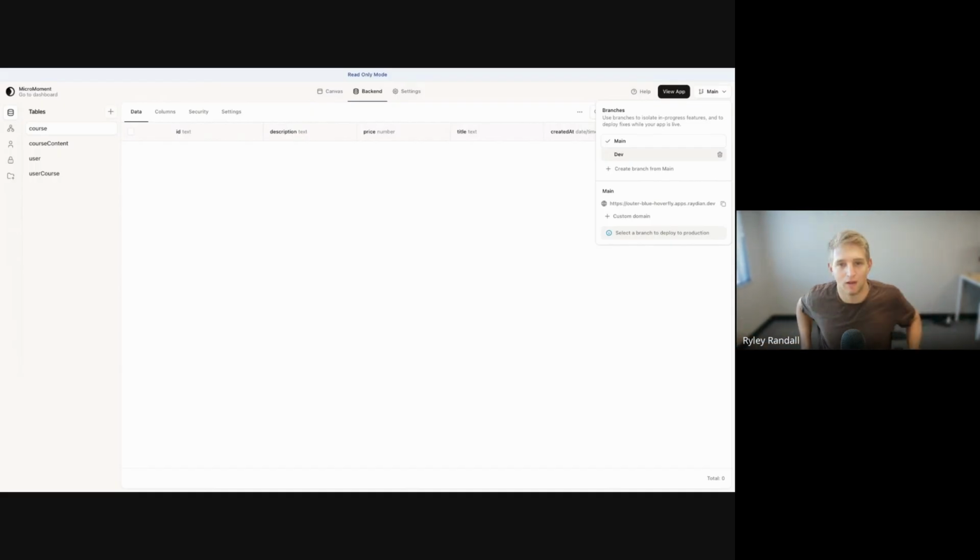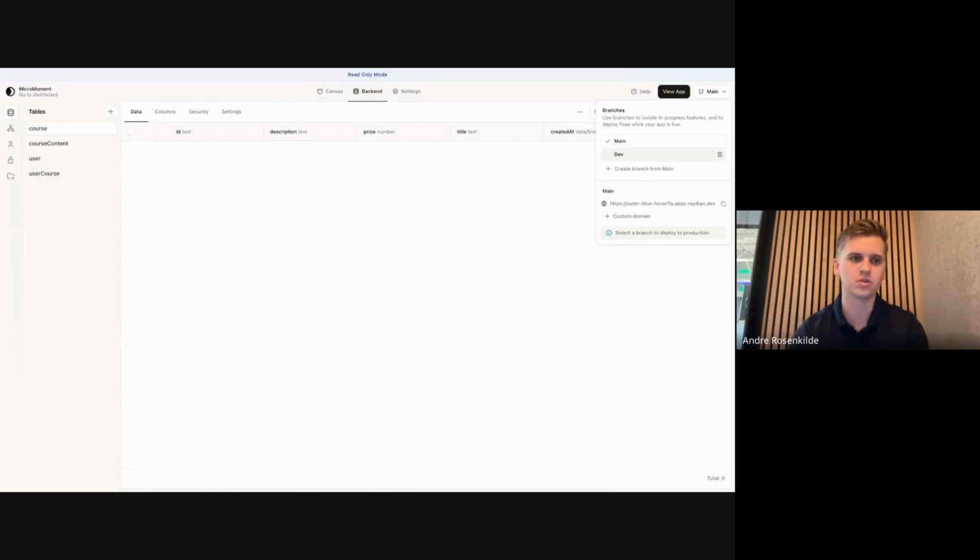So we decided to make it a little bit more manual. And again, we will have a new feature coming out in less than 24 hours, so it'll make this much easier. But essentially when you clone a branch, it's a brand new copy of your database. Everything's empty, but then you'll be able to pick and choose the data that you want to pull over from your main branch into your tables, and it'll just get copied over. Perfect. I think that answers Jan's question as well, hopefully. Yep.